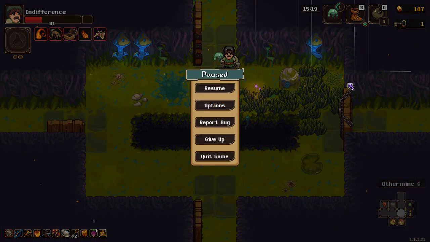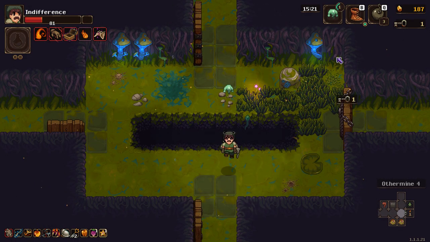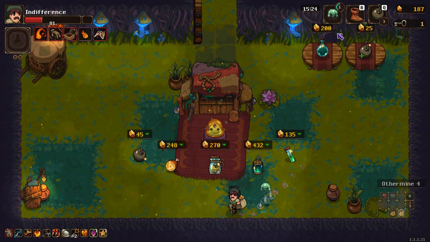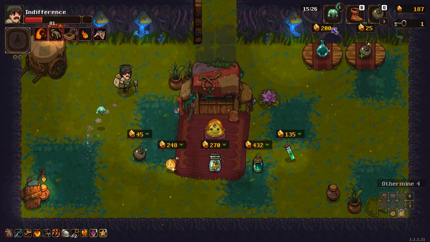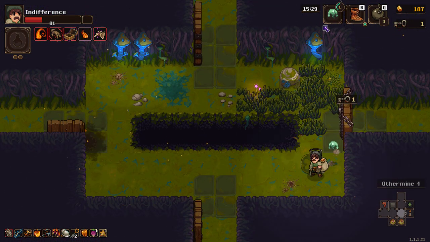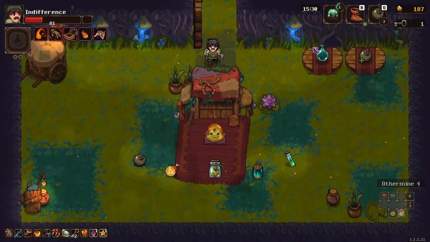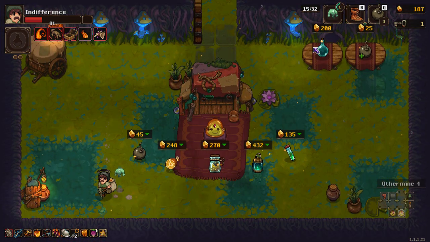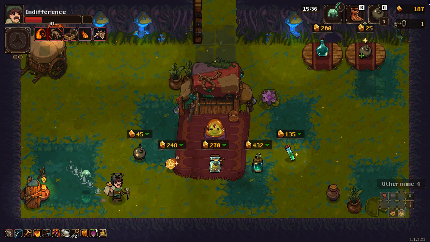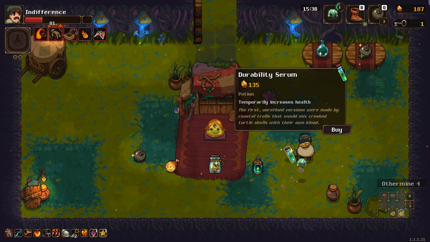Okay, I'm just thinking here. 187. I don't think there's anything we can really do to get any of this stuff. Should we buy the bomb? Should we get the key? I don't think we should open that. Oh, I'm a little hurt by this. This is HP or swing size? HP.